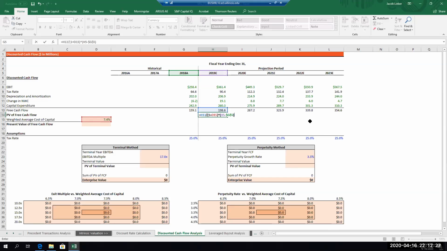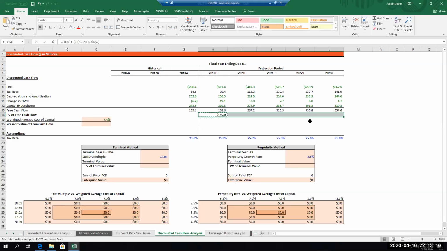So basically what this is saying is you're going to discount this 1 year because it is one period past 2018. The other number I need to make sure I lock is D15 because that's my WACC, and I'll always be referencing that, right? So now I have my formula H13: my free cash flow divided by 1 plus my WACC, taken to the power of H5 less G5. So I'm going to take that to the power of the difference in the number of years, right? So as you get to the end of the period, this should be to the power of 5, and then this is going to discount 5 periods.